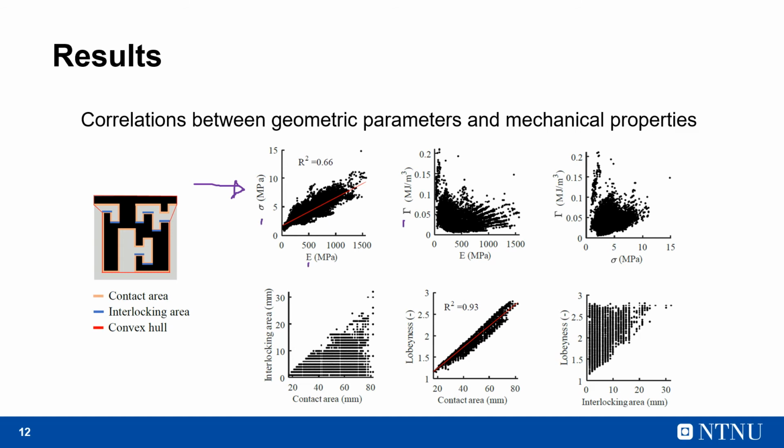Some results. So here, to summarize, we have the mechanical properties correlations between the strength, sigma, and stiffness, and the toughness. You can see here. What's important to look at is that we consider three geometric parameters: the interlocking area, shown here in blue, which are the areas where the load is transmitted along one axis. And then we have the lobiness, which is characteristic of cells, for example, pavement cells in leaves, which is a measure of how many lobes are in the cell, and interlocking area.